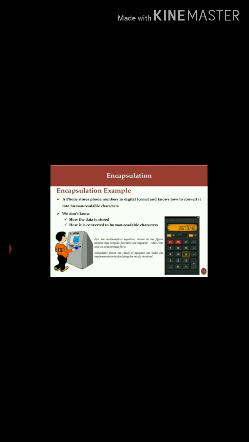So this is a common example of encapsulation. It is a real world example. So an object is directly attached to the real world. If an application is based on objects, then it runs successfully in society.